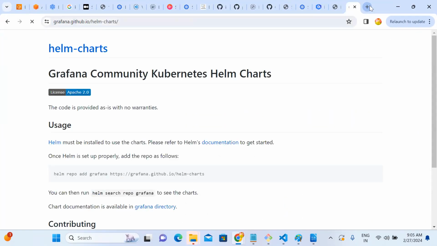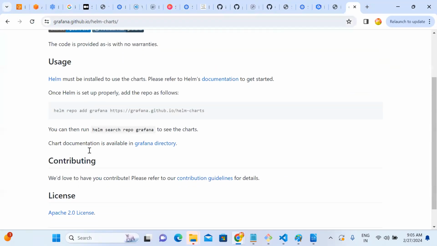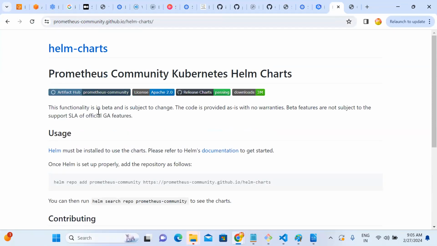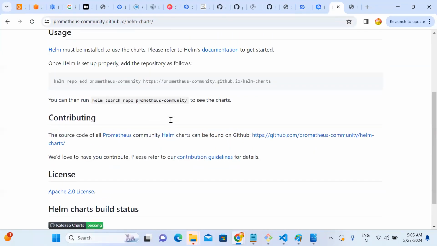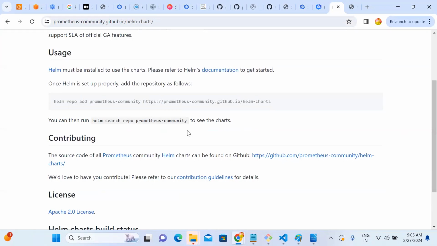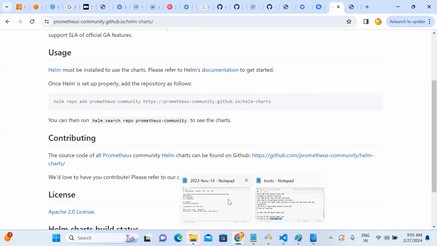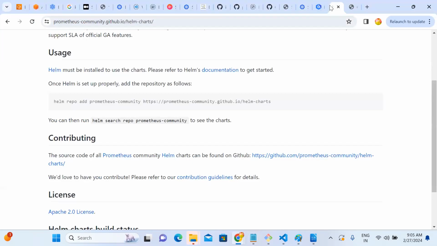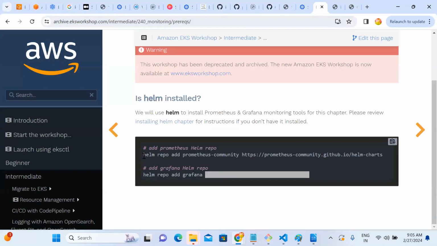Can I download that Helm chart? Yes, you can download these Helm charts also. This is the place they have stored the Helm charts, and this is the Prometheus one. Now, which tool are we using to deploy into Kubernetes? Helm, right? Now Helm should know that URL path, wherever the Prometheus Helm charts and Grafana Helm charts are. Helm should know that. That's where I will be specifying this command: helm repo add.